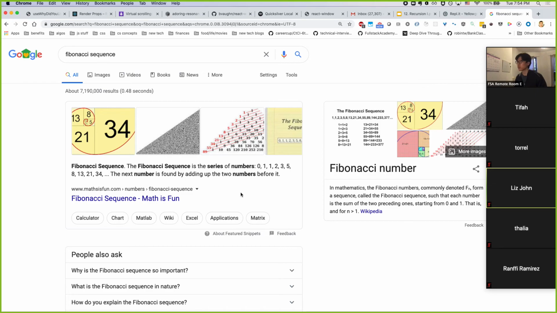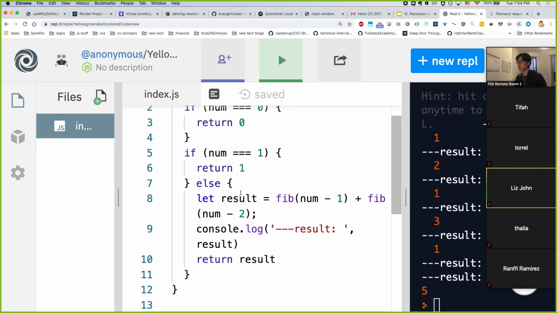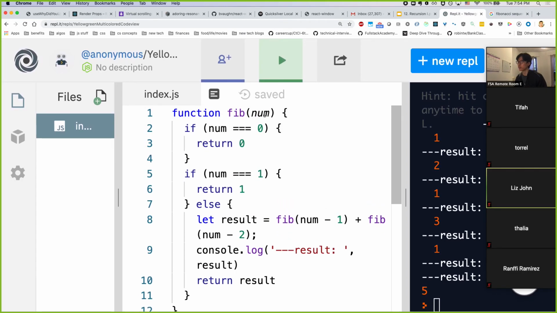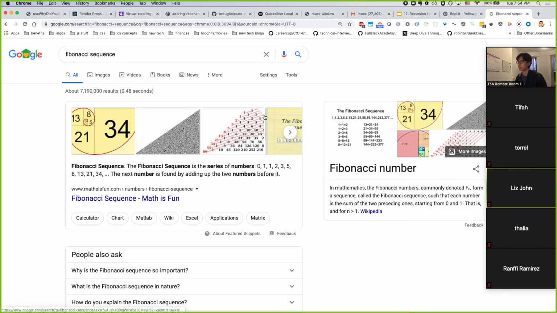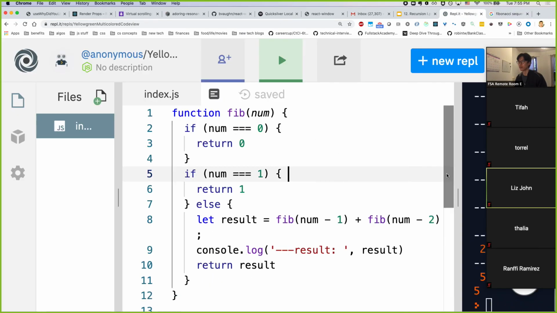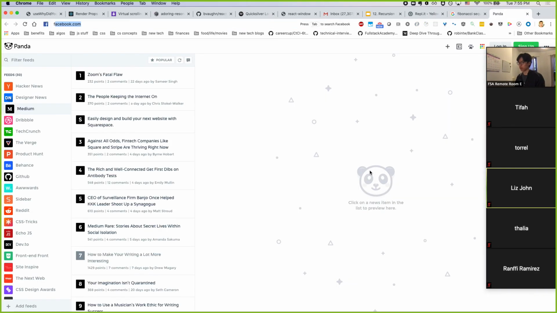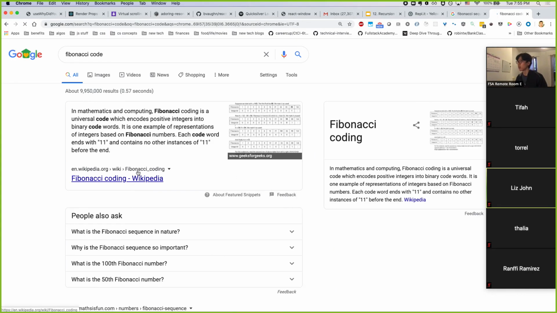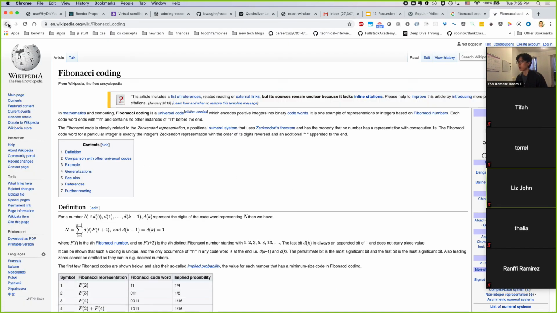Am I even doing this right? Wait, the Fibonacci is a series of numbers where the next number is found by adding up the two numbers before it. So the Fibonacci of 5. Let me just see how it's solved. Fibonacci code. What the heck?